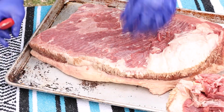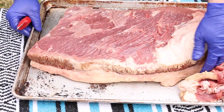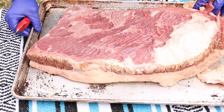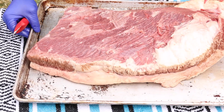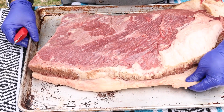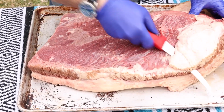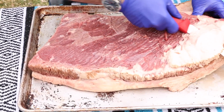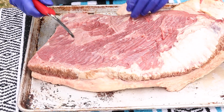Now this thing we're going to do, I'm going to turn around here so you can see it. There's a lot of extra fluff around here. It's kind of ugly. And we're not worried about throwing away a little bit of meat because we're not going to throw this away. We can actually render this down, and we can throw this into stews and cook it differently. So let's cut a little bit more of this off, see if we can make it a little more aerodynamic.